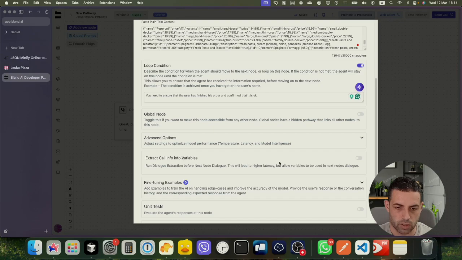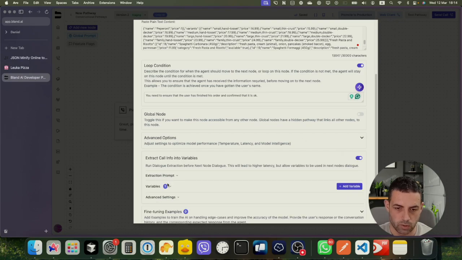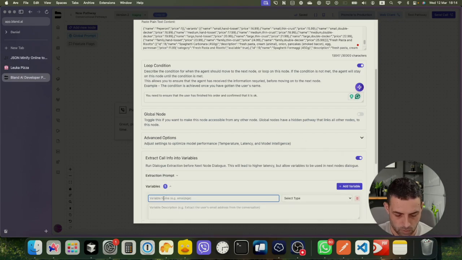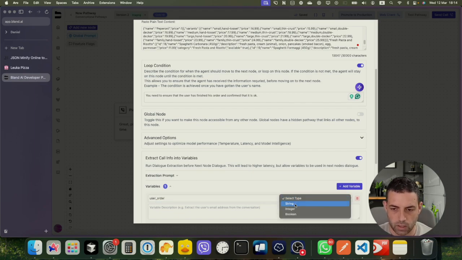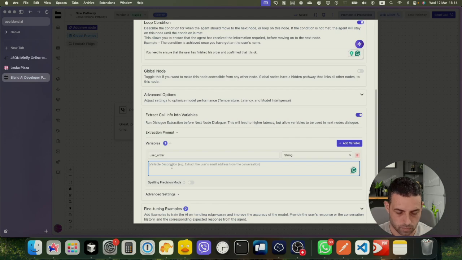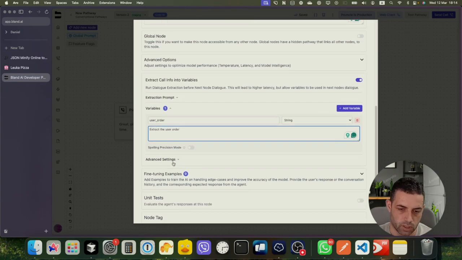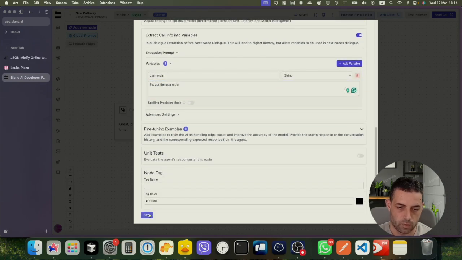Then extract call into variables. What we can do is add user order, and the type will be string. So what we'll have in this variable is the actual user order. Let's move on.